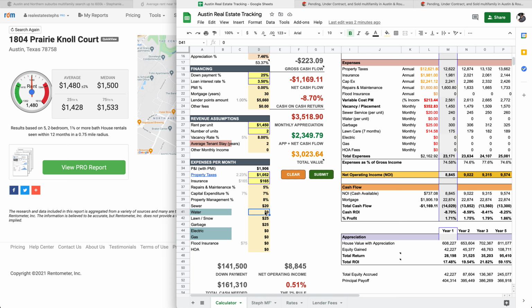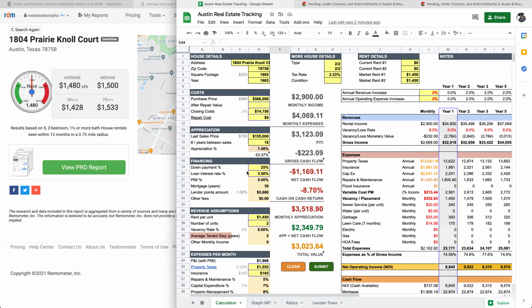So like sewer, in these cases, this is kind of a property by property basis. If you're buying a duplex, for example, some of these things you can just get the tenant to pay for, for example, water, if it's separately metered. What else? Yeah, like electric, gas, stuff like that, where they can pay for it directly. You wouldn't include that, but basically expenses includes everything we include here. And basically sums that up in addition to the PITI that we talked about before, which are your high ticket items. I calculate PITI separately just to get a sense of what that looks like.